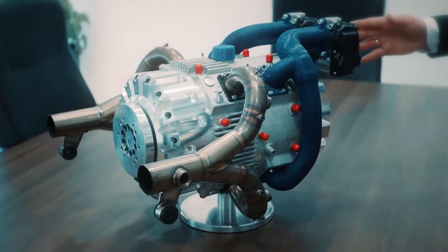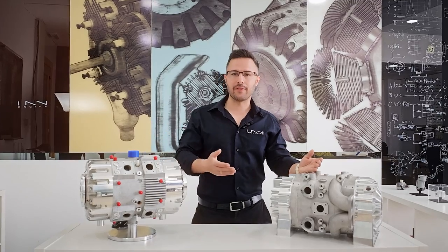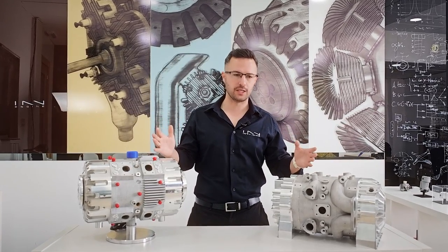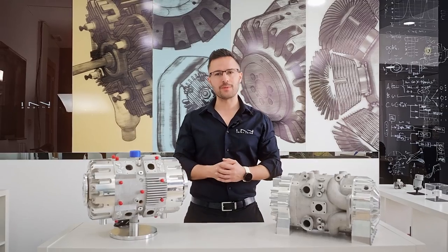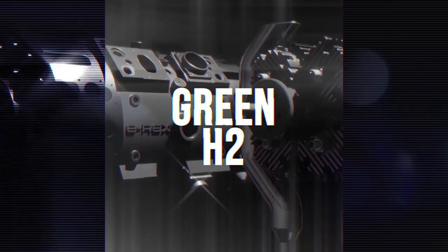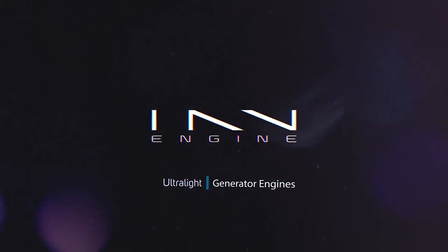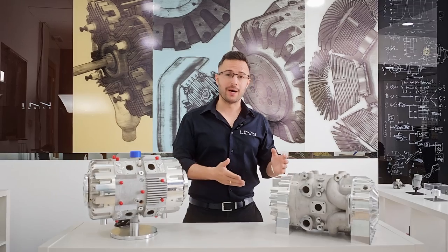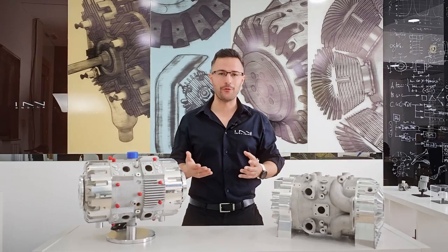Hello everyone, Ruben here. Today we're really happy to be bringing you an update on our flagship project, the E-REX. Last week we had a look at the REX-V and how the field testing is going, but today we want to focus on what remains our core development, our core technology. We are really excited because three years of hard work are coming to an end — the new E-REX is nearly finished, and in just three months we will be turning a whole new page in our breakthrough history.